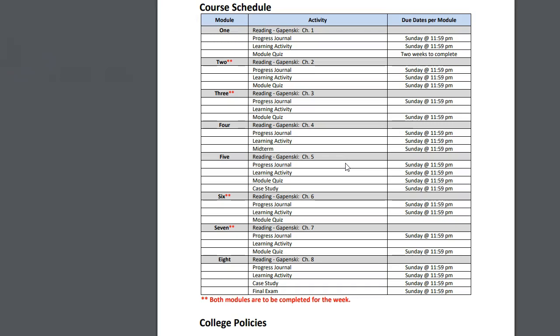Now, what am I doing with the missing points from that progress journal? I'm simply going to double the point value for the progress journal in module 3, but I'm not doubling the amount of content. So kind of a double win for you there. And it's a relatively easy assignment. No APA required. I just want you to talk to me and tell me how you're doing. I'll give you prompting questions in there, and just make sure you address those or any other areas that you think are a concern. So it's basically a pretty easy grade as long as you do it in good faith. And again, the purpose of it is for us to have a good dialogue and communication.